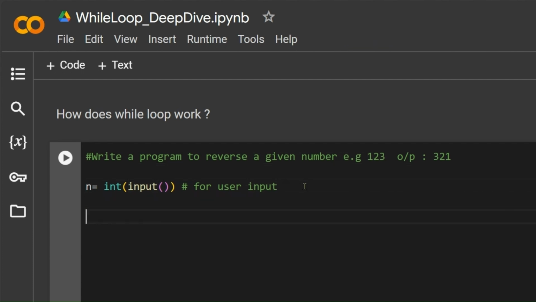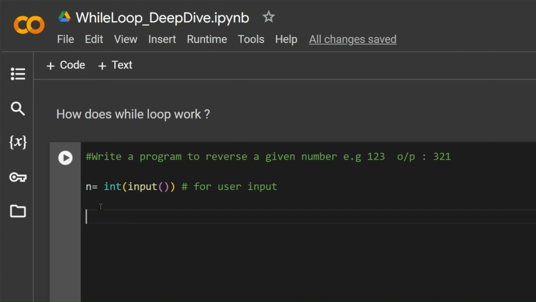So isn't it an iterative task, where every time you do something? You take the digit out, then you place it at the first position, you take the digit out, then you place it at the second position, then you take the digit out, and then you place it at the third position. Now we are talking about this example 123. So in this case, how will you take 3 out of 123? We have learned different types of operators. So what can I use to get this 3 out of here?